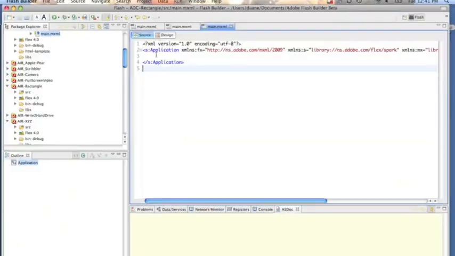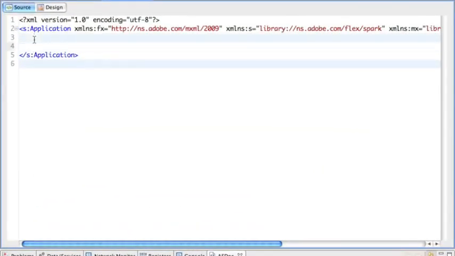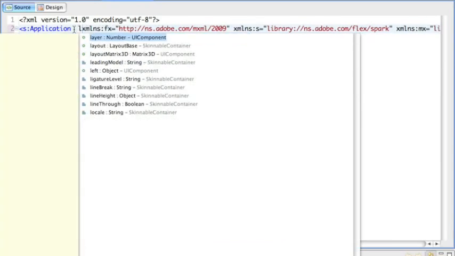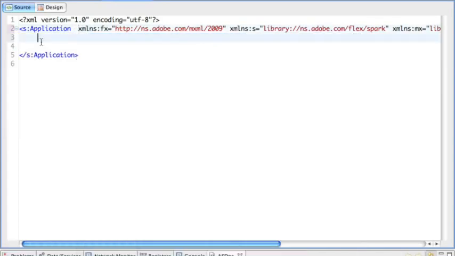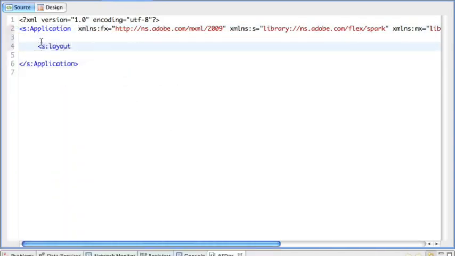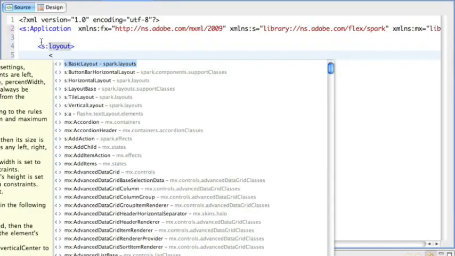I've laid out a very simple application, and this one is a Flash-based application. If I wanted to do a layout in the past, I would just simply go up to the application tag and add in the layout manager. And as we can see, the layout base is not the same as it was before. What we have to do is now add a layout as a different declaration, and inside the layout we have a different series of layouts we can have. Now there's a basic layout, which is the default layout. There's also tile layouts, vertical layouts, and horizontal layouts, as well as a number of others.